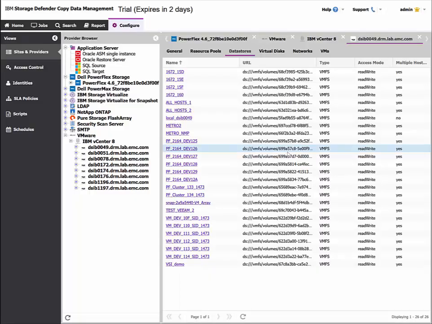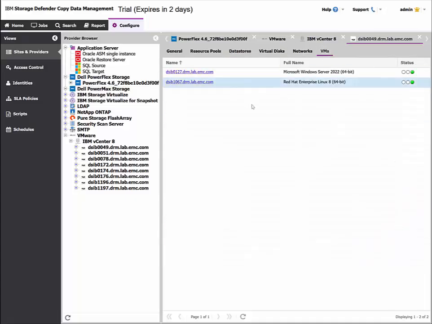This is a complete catalog inventory. So once again, there's no filtering being done here about what type of storage backs the data stores, because I've got PowerMax here, which are not registered. I don't have a PowerMax registered here. And then I have other platforms here too. I think I have PowerStore. And underneath the VMs, it will show you the different VMs. Again, it will show you VMs that are backed by storage other than what you have registered.